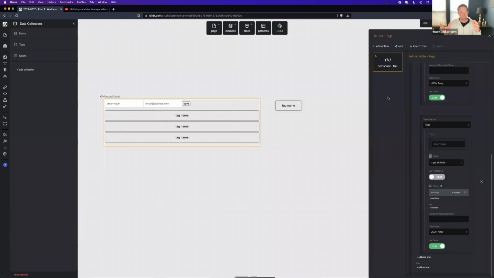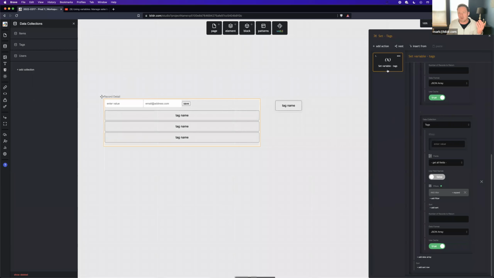And the reason I usually put it in a variable first is because inevitably I want to use that for something else down the road. At first, I could just set this directly into an element with a merge, into the grid. But usually down the road, I come back to this page and I want to add something and I need those tags for some other purpose.